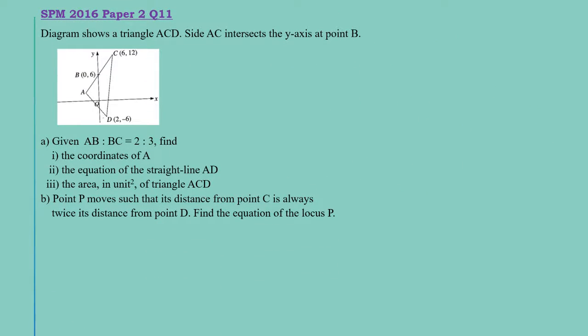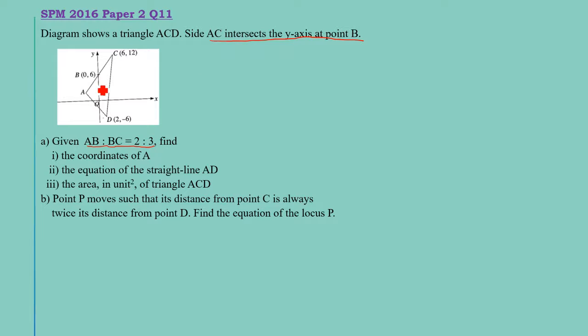Now let's look at a question that will come in your paper 2, and those who want to do it, sometimes the question might be easy, but it might involve a few parts. Look at the diagram here. This is 2016. I'm not sure what is the point A, but given to you, AC, important, underline the word that is given, AC intercepts your y-axis at the point B. That is given to you. And given to you also, you are given the ratio.